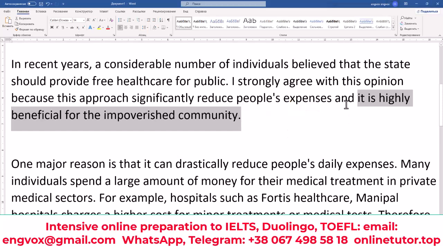impoverished community. I understand that in India, of course, this question of financial success and independence is very powerful, because it's a problem for many people, money, and I think that they have such phrases, highly beneficial for the impoverished community. They have them ready for thousands of types of essays and questions. So of course, it's learned, but okay.